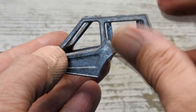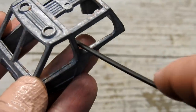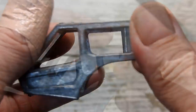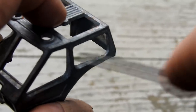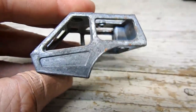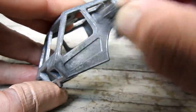While inspecting the cab, I notice a small casting burr in the rear window, so I remove it with a small file. I use some steel wool to remove the oxidization from the cab.